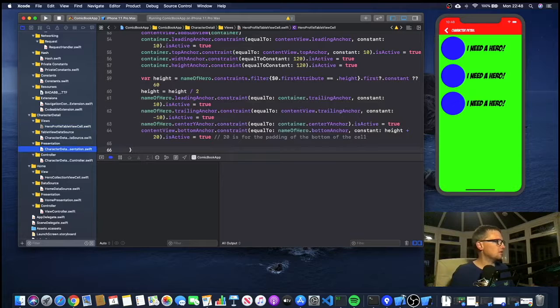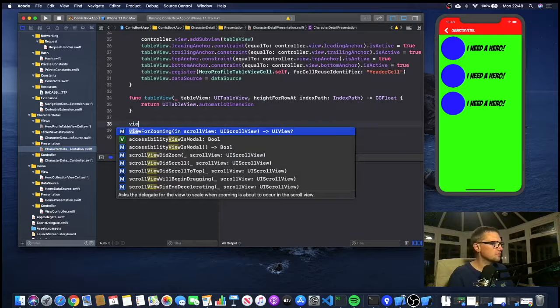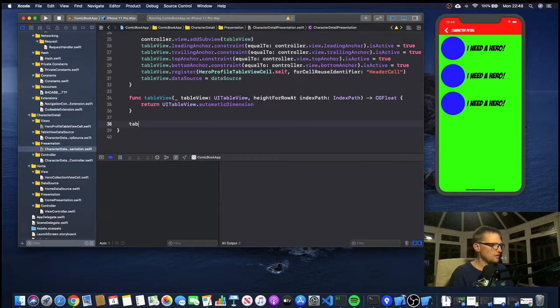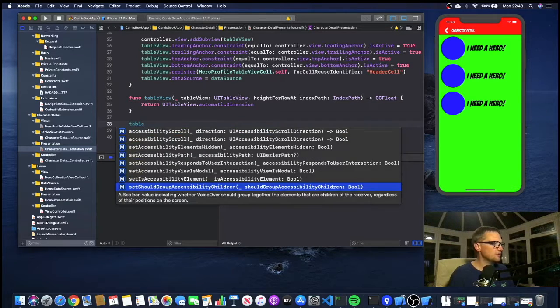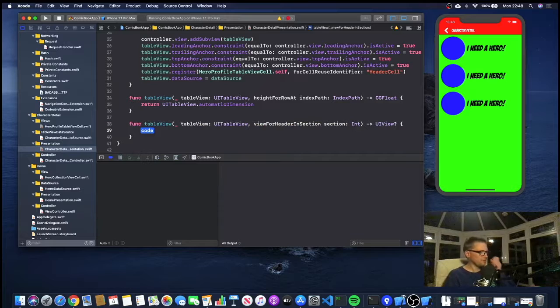So one last thing I want to do is, I think it's in the delegate table view, view for header in section, this one here.